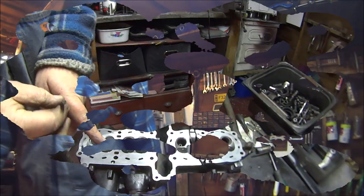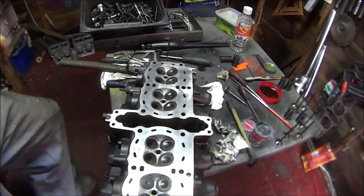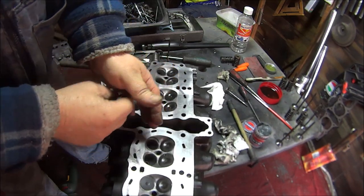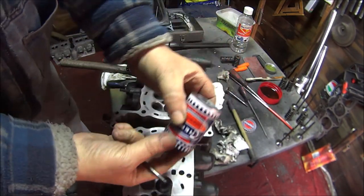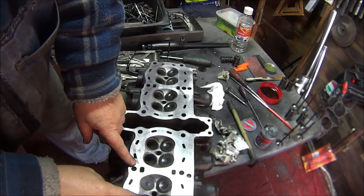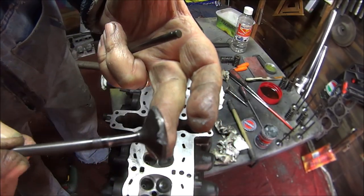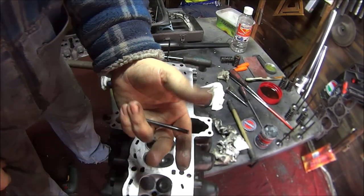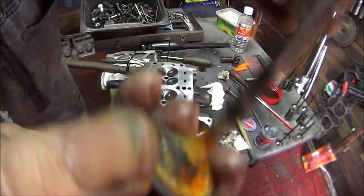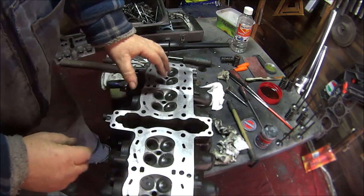Starting on the cylinder head first. I've done all the inlet valves — they've all been done, grinding and whatever you want to call it, just using the grinding paste. Got these two done, that one's done, but this one I'm still grinding. You can probably see the grinding paste on it there, and this is what they look like before I clean them up. It's a very, very tedious and long process.